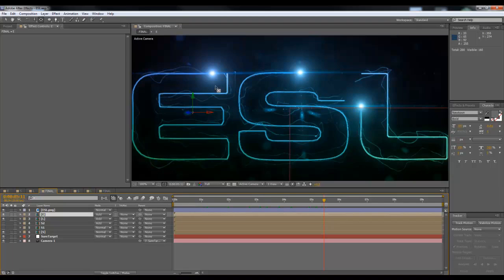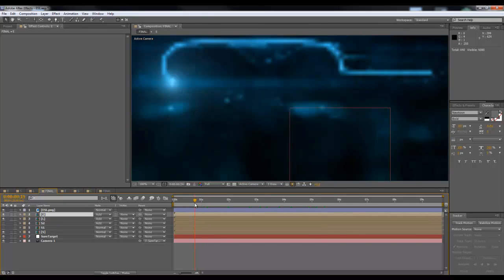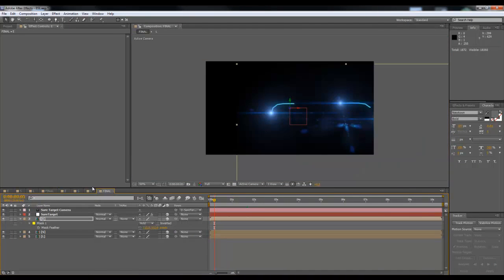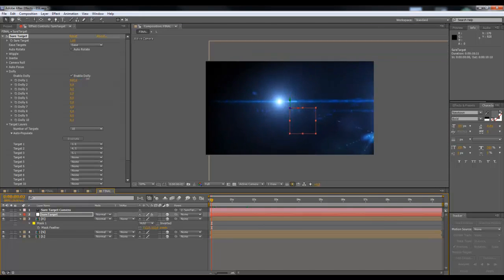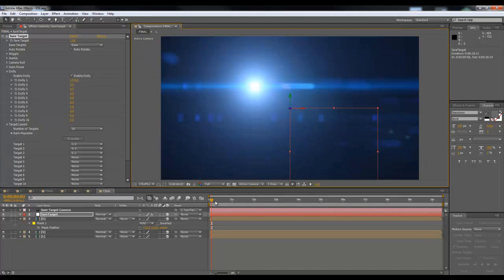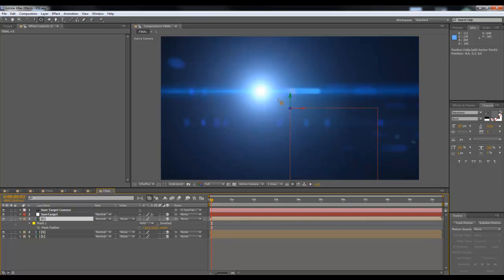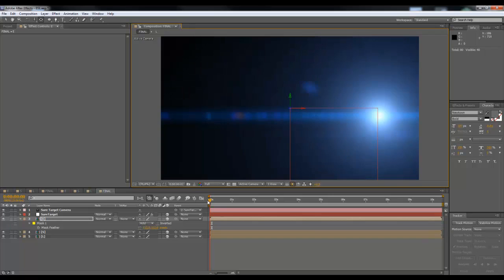Remember, this is the one I've done earlier, and as you can see at the beginning of the shot my camera follows these light trails as it goes down, and that's what we're going to do right here in this project. I'm going to go ahead and select my short target layer, I'm going to zoom in just a little bit like that, maybe make it fit here, and we're going to go ahead. As you can see, maybe I can select my E composition, hit Y to move the anchor point, and I'm going to center that to the frame.